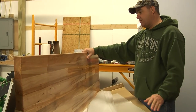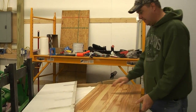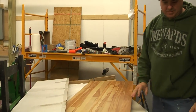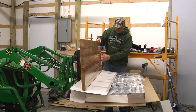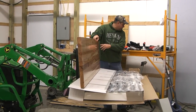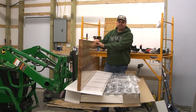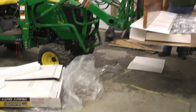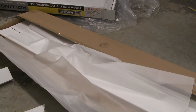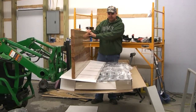I can tell you what, the Harbor Freight would not have had a number 8 hardwood top. Oh, no. I am seriously impressed with that. Yeah, me too. So, to start building this thing, we've got to get the number 8 hardwood top off of the rest of the box. So, I think Dad and I are going to lift this real quick and sit it on its nice warm bed on the floor. And then get to work on the rest of it.